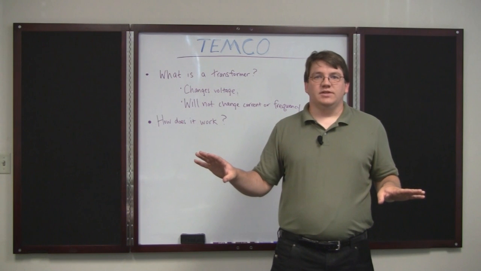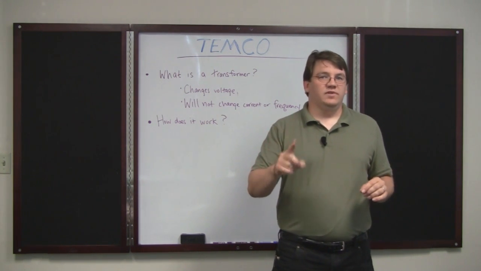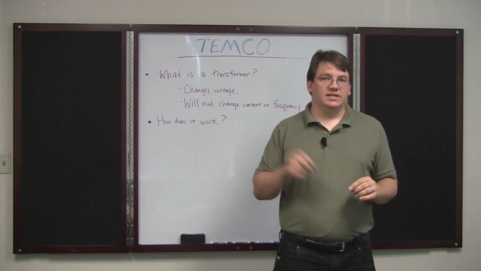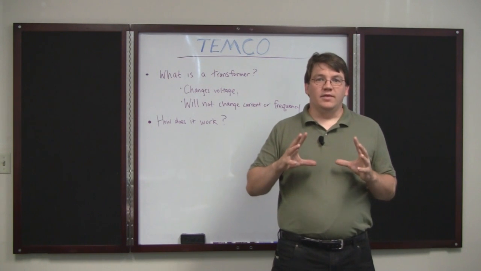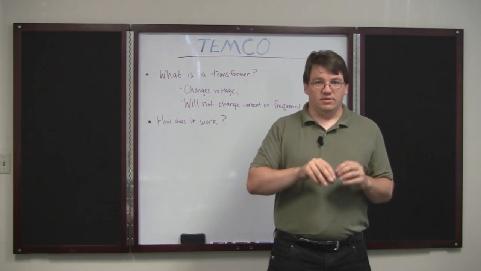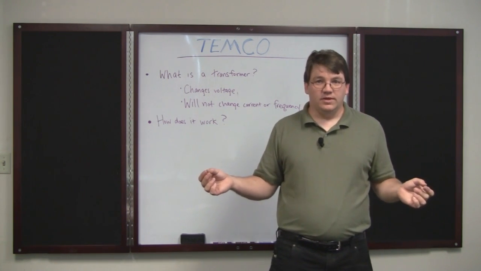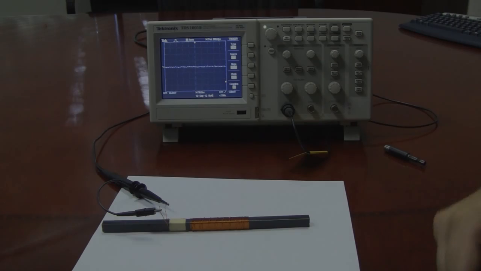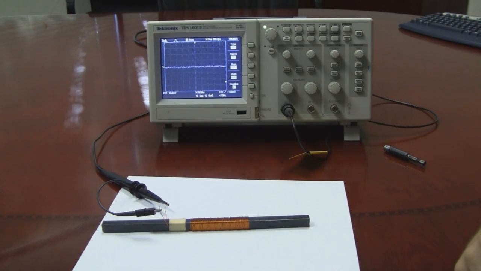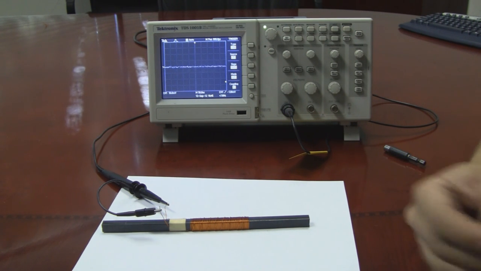But when you vary that magnetic field or pulse it in and out, there will be an induced current on the conductor. So the other phenomenon that occurs is when you run a magnet over a conductor and change the magnetic field, you actually can induce current into the conductor.